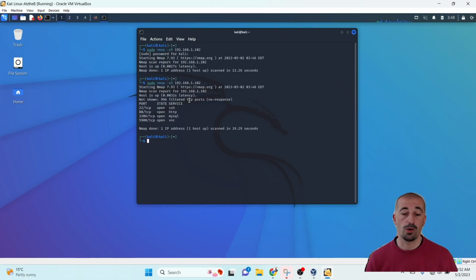And now we want to run open port services commands, scripts, to find out. We have it here. We are seeing the SSH, HTTP, MySQL, and VNC ports.